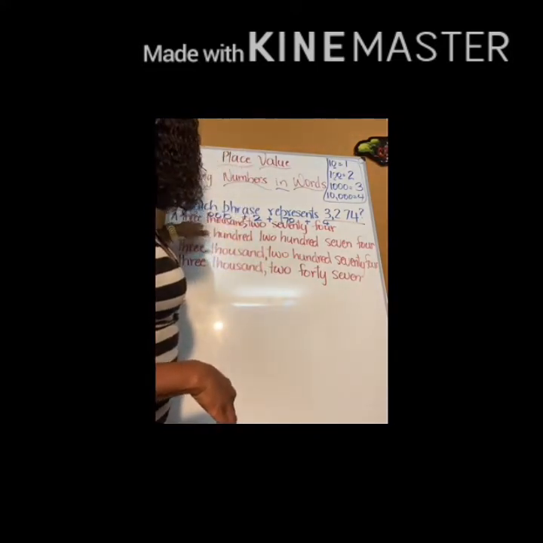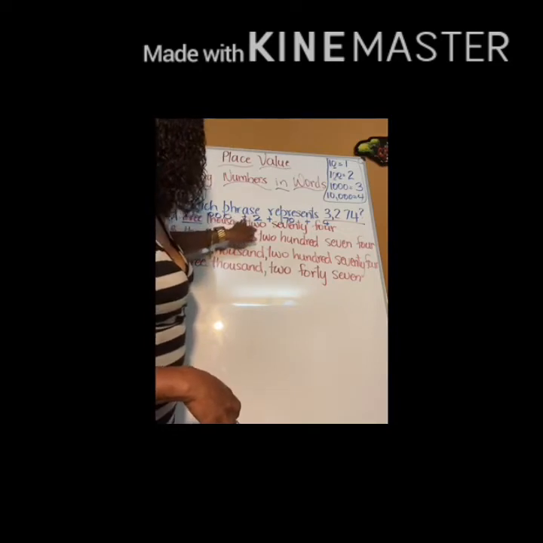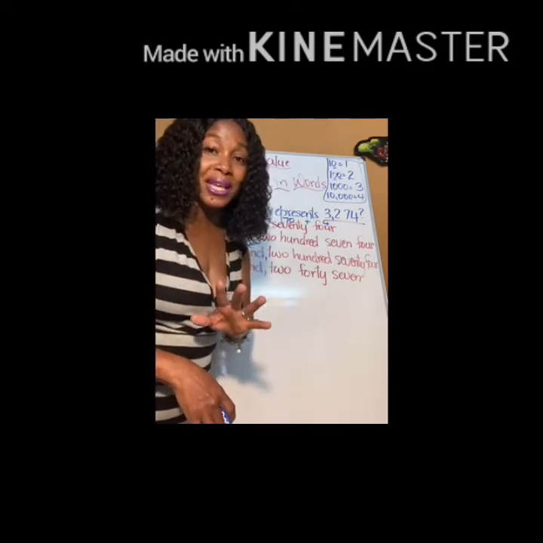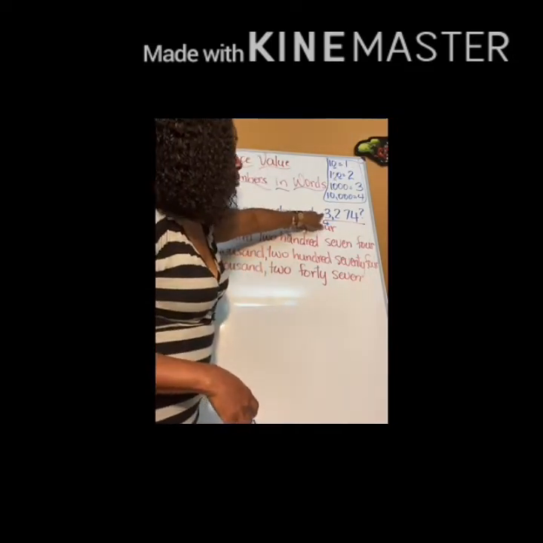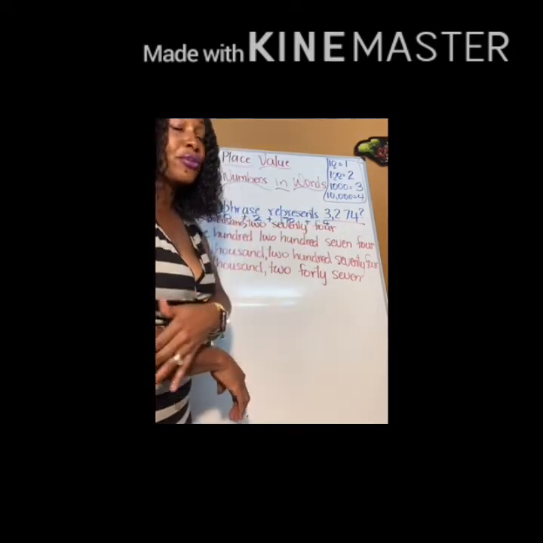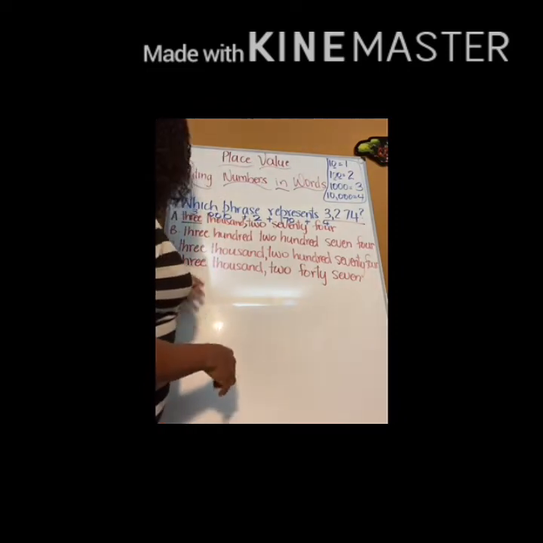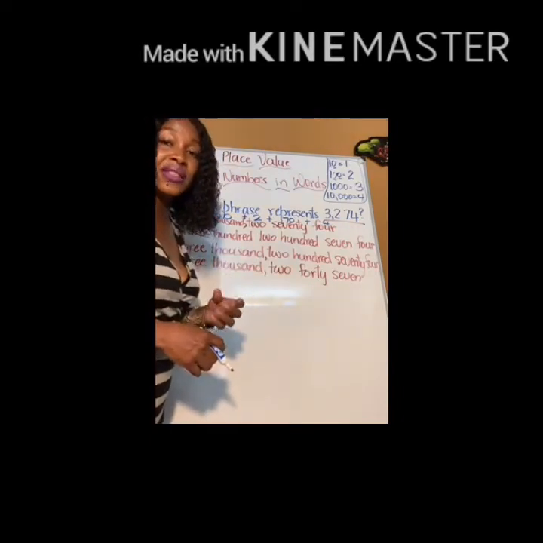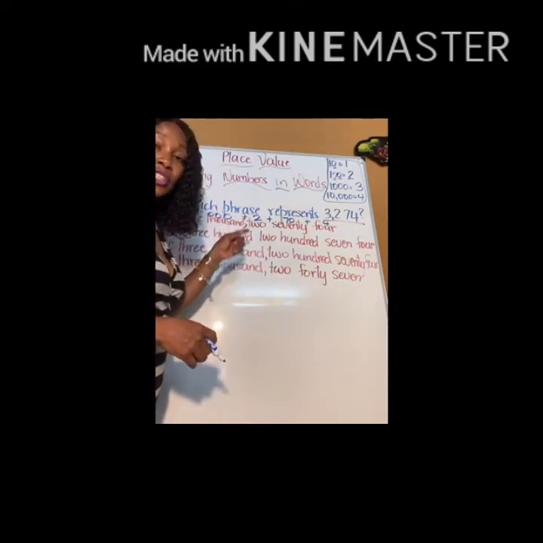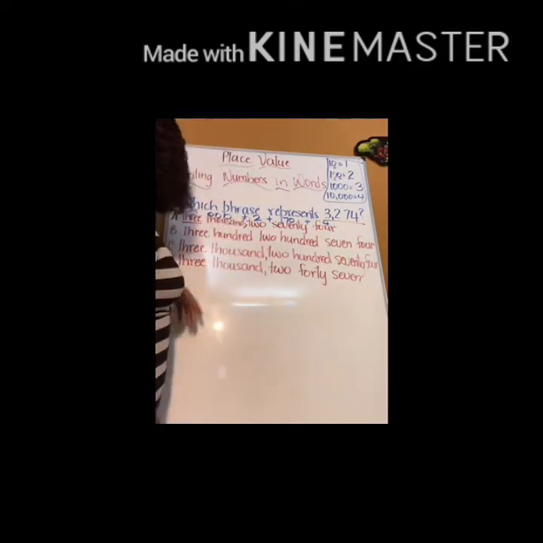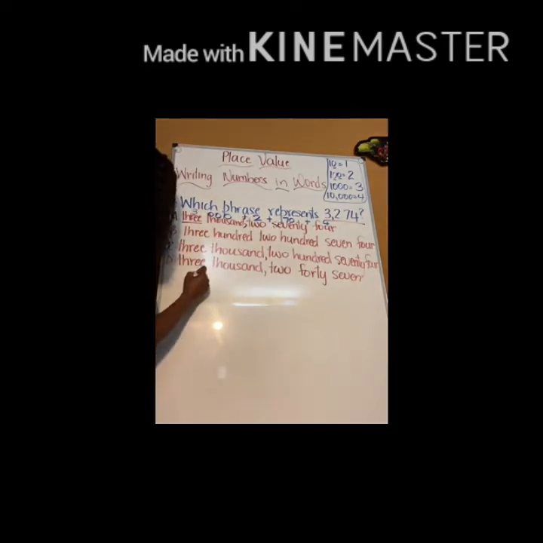So now that I have my 3,000, my 2, my 70, and my 4, I am going to add them all up together and see if I get 3,274. If I don't get that, then it's going to be incorrect. Now, when we're adding, we need to remember that we're placing each digit in the correct place based on the place value chart so that when we add, our answers will be correct. So we have 3,000. I'm writing, this is answer choice A. I'm going to start working out.